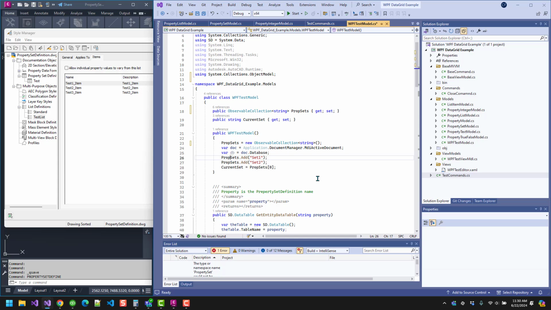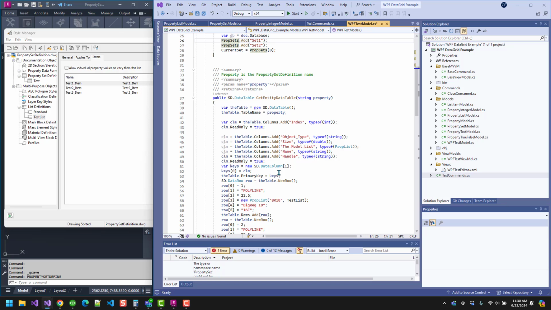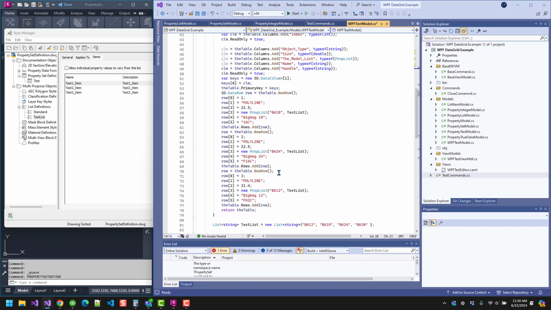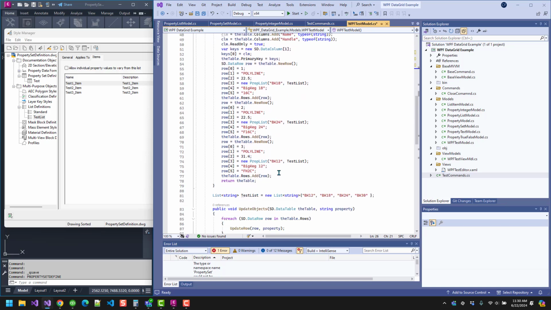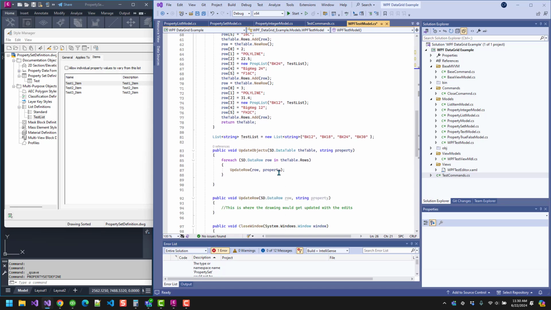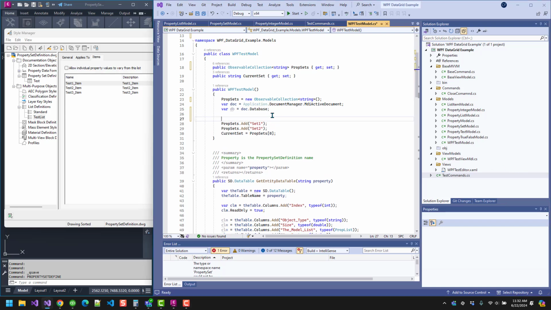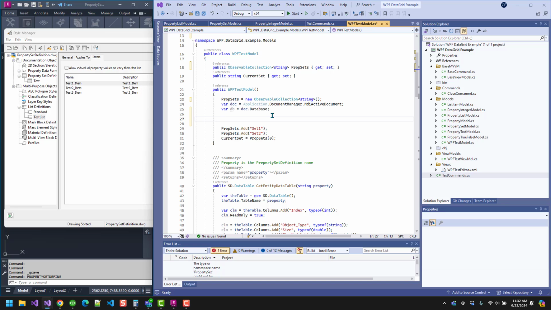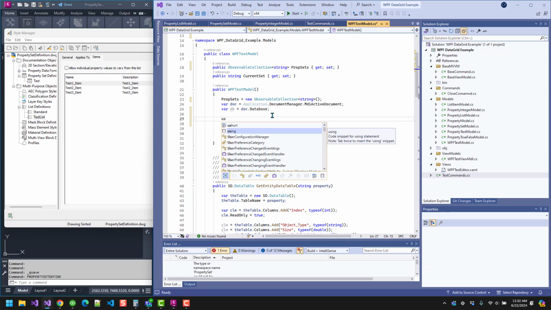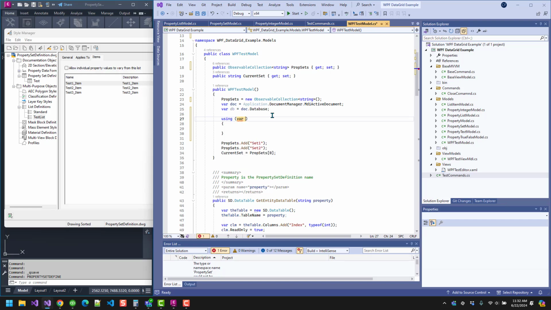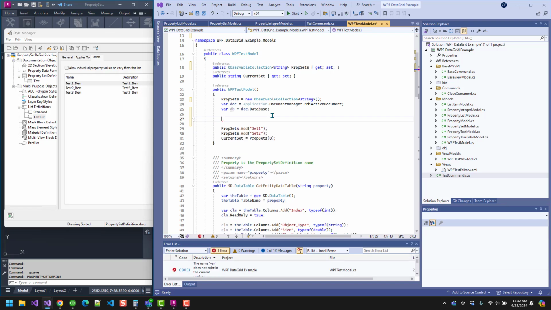And so it looks like we're at creating dummies. So then I need some code to go grab the property sets. So I'm going to, instead of using hard-coded values, I'm just going to go get the property sets. And so I need a transaction, or I'm going to check to make sure I already don't have a transaction open.